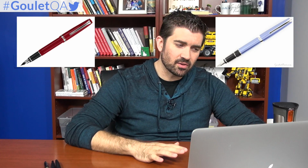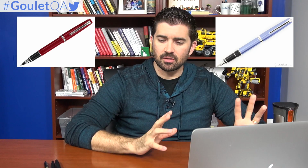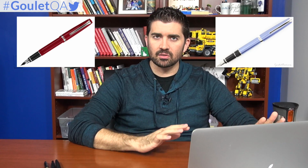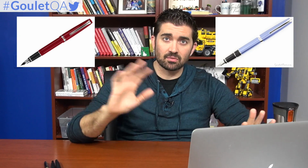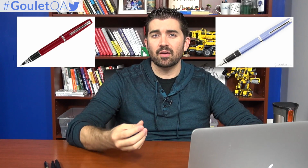Also, the Pilot Metal Falcon. Now you can definitely go with the resin Falcon, which is definitely considered a next level pen, but given that you have a higher price range, I'm going to go ahead and throw the Metal Falcon in there too. It's a heavier pen. It's got the same nib as the Resin Falcon, so it's definitely more expensive. It's the body that you're buying there. But I like the weight and the heft of the Metal Falcon better. Plus it takes a Con 70 converter, which has a higher ink capacity, so it's kind of nice. If you've got a little house money to throw around, that might be worth it.